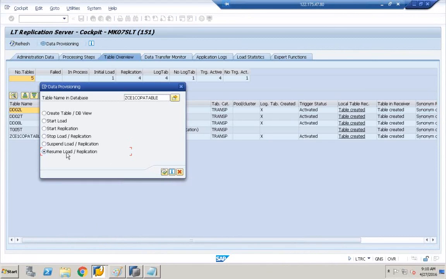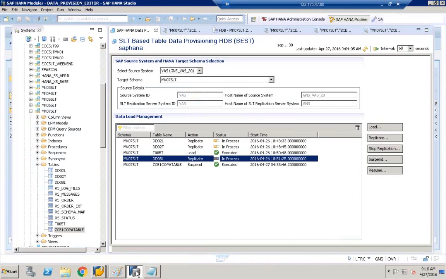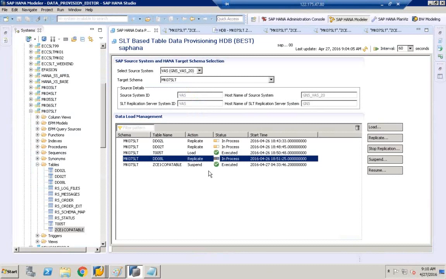Now once I execute resume, once I resume the replication, what you notice over here is, in HANA Studio, suspend will change to replicate, execute will change to in process.